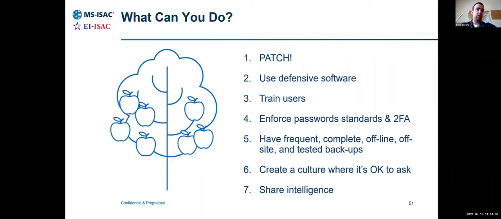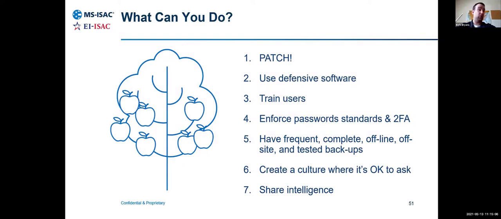One thing that is very important is make sure you have backups and make sure they're tested, because the one time that you don't want to know that your backup doesn't work is when you need them. One rule that I like to have is the 3-2-1 rule. You want to have 3 copies of any important file. You want to have them in 2 different media types, and you want to have at least 1 copy off-site. Have them off-site, offline, because you don't want threat actors to take your backups as well.